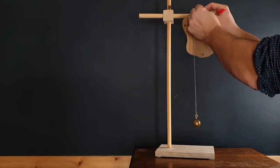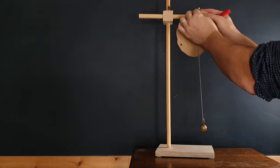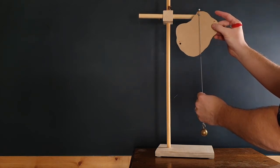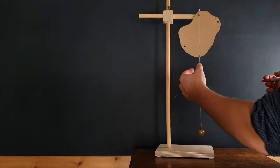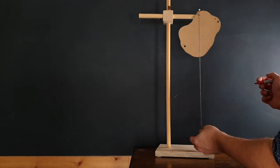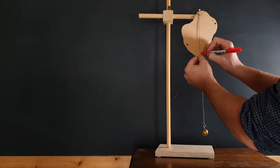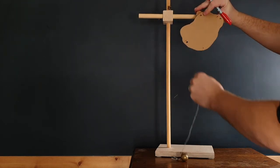Okay, and then we're just going to do it one more time to make sure. So through the last hole. Make sure it can move freely. And then mark the position of our plumb line. Okay, and that's us got all the marks we need now.